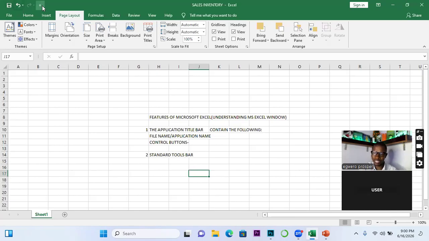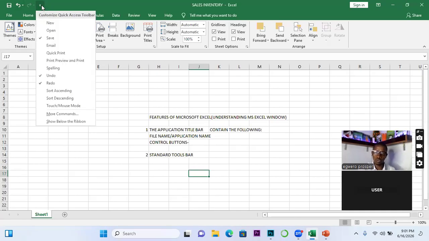Now, let's assume that you are given a system and you open Excel and you can't find any of this. Or you even want to program more command shortcuts. How do you go about it? You click on this icon, which is called Customize Quick Access Toolbar. Once you expand it, you are going to see those ones that we are seeing, they are already activated. You can see Save, you can see Undo, you can see Redo. These are the ones that are currently active.